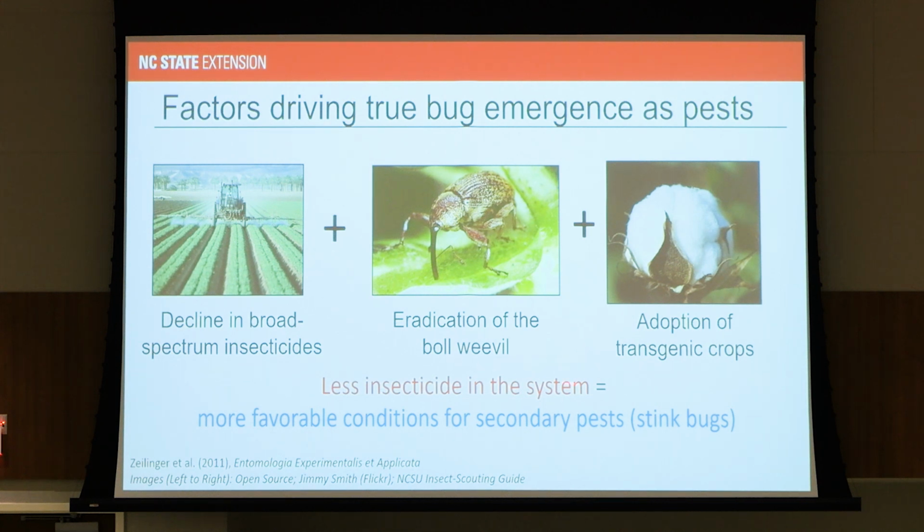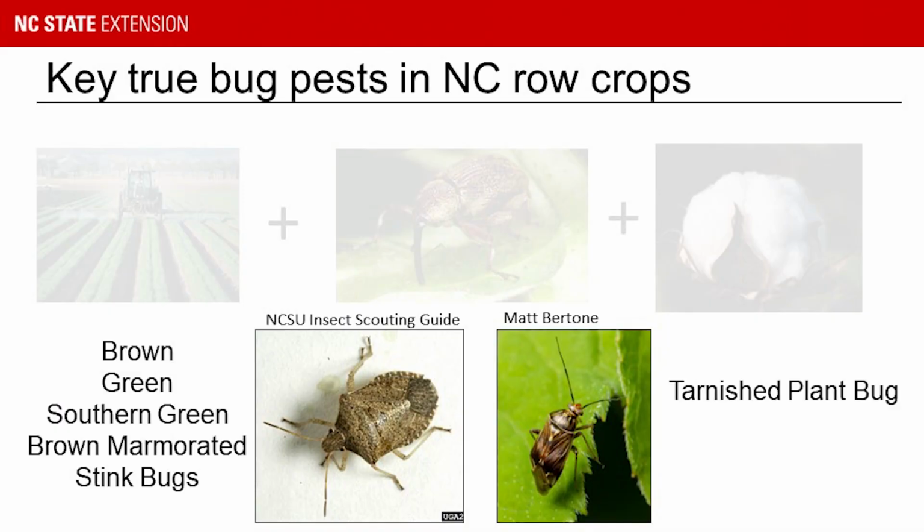In comparison to something like boll weevil or bollworm, we're probably in a lot better place controlling stink bugs, but we do know that sprays continue to increase. These insects continue to become a challenge in our production system. And so we think about basically two of those secondary pest groups: the tarnished plant bug, which is mostly a cotton pest, but then in soybeans, this whole complex of stink bug species. So brown, green stink bugs, southern green stink bugs, brown marmorated stink bugs, and a host of other ones we'll find commonly in soybeans.